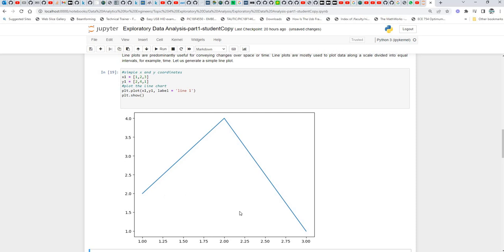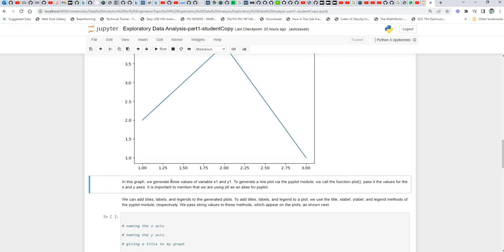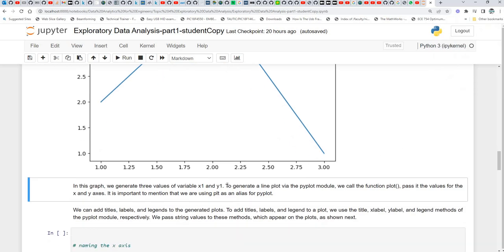You can see the first one is 1, 2, then 2, 4, and then 3, 1. Right, a simple line. It's not showing the label. So of course, in this graph, we actually generate 3 values. Later on, there will be some exercise for you to do. So you need to generate the plot and show.